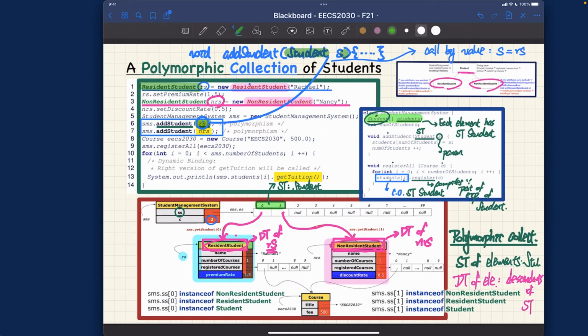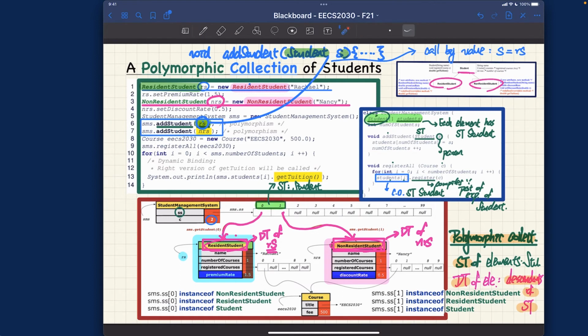That's a very important phenomenon for you to know about polymorphic collections. The static type is common for all the elements in the array, while the dynamic type can be different for every element, but must be a descendant class of the static type. That's about the polymorphic collection part. And for this course, we really require you to build the polymorphic collection from scratch, using the primitive array. Let's now go on.